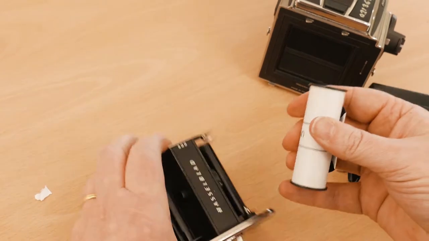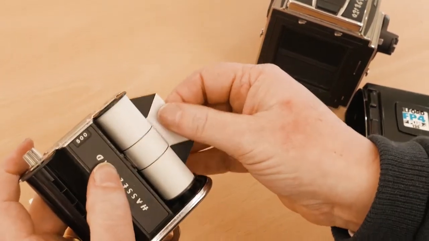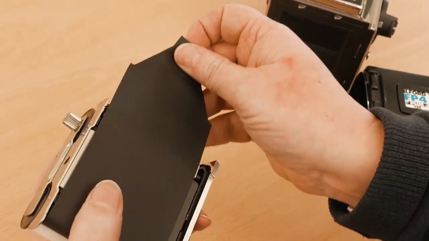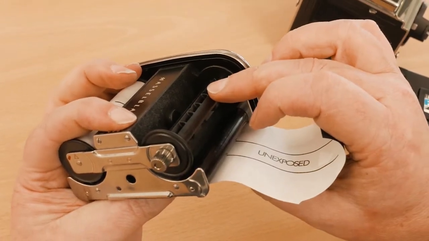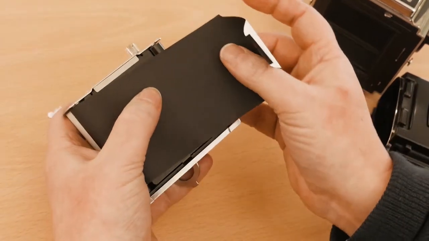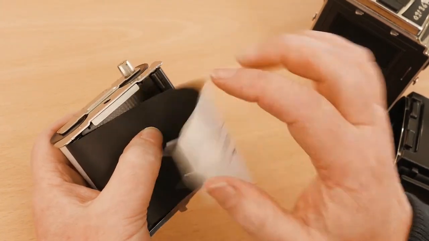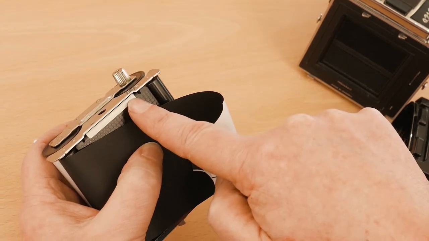Once it's all off, place the film into the film carriage and then take off enough paper that you know you can feed into the film spool. Once I've done that, this is one of the most important things about loading the Hasselblad film back, is making sure that you get the paper underneath this silver strip.